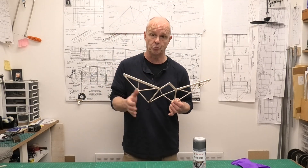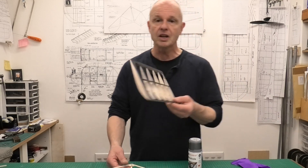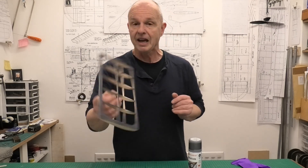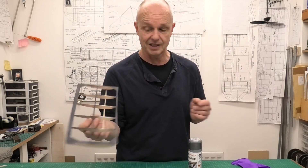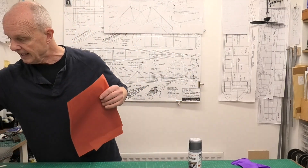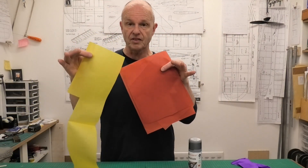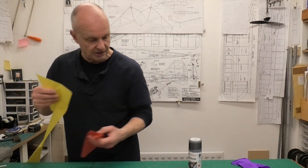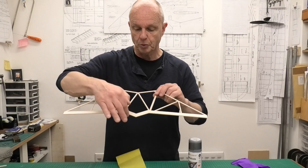I don't want to apply any paint with a brush because that will add a lot more weight - I think this spray will be a lot lighter. I've got a little test wing here which I built a while back for testing coverings and finishings, and I've just given that a bit of a dusting underneath just to see what it looked like. I'm going to be covering it in some Japanese Asuka tissue and using two colours. The yellow is going to go in the centre of the wing.